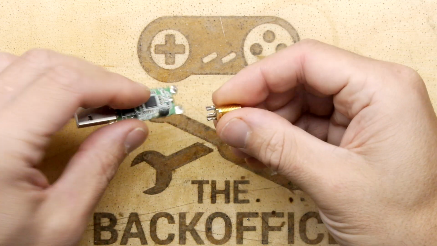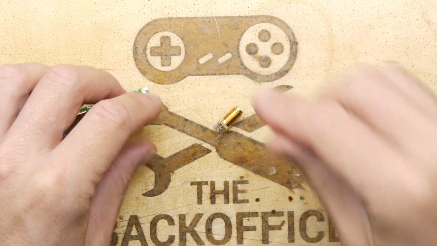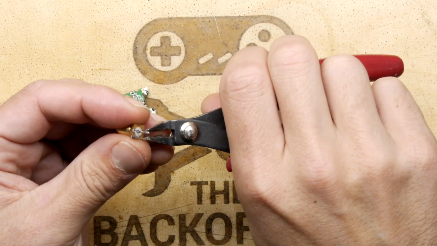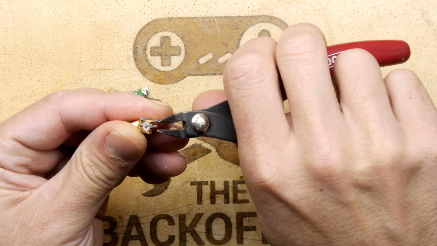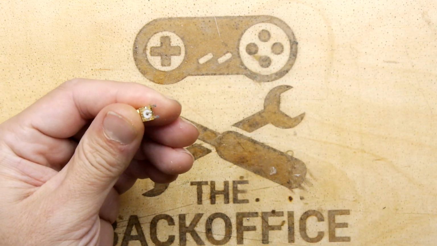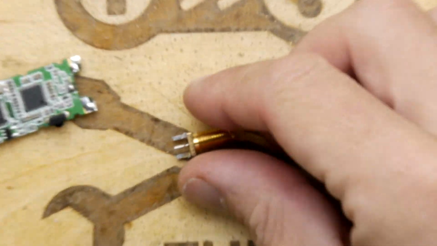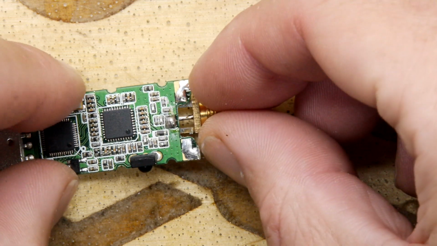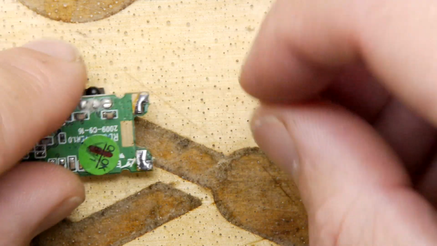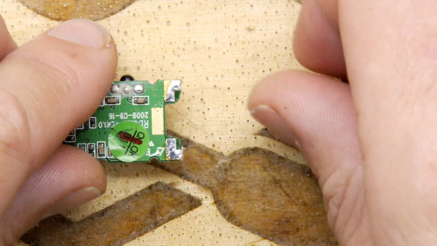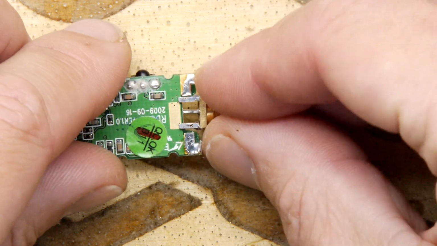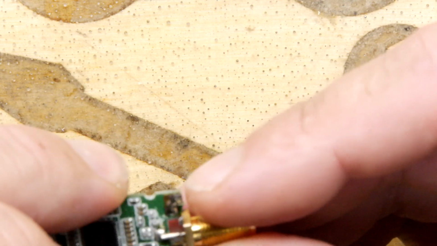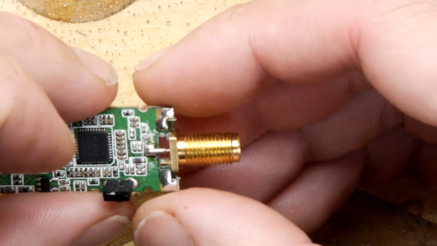I'm quite inclined to chop off these two outer legs, and you'll see why when I zoom in. I'm just going to nobble them first. Yep, that one. And, oh my gosh, what did that do? They fired off like missiles. Okay. So you can see we want that pin to touch the center there. And the reason I kept the bottom ones on is that those are the same ground pads there. So we can just actually solder it like so, and we should be pretty happy. In fact, that is a great position to have it in.